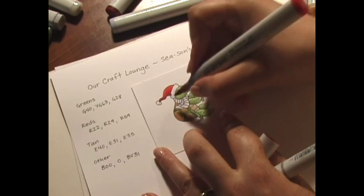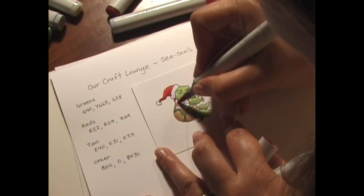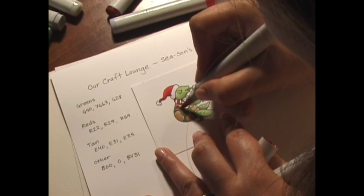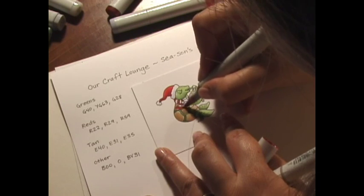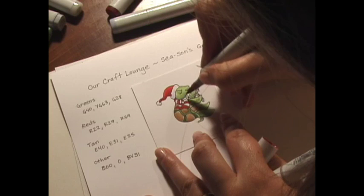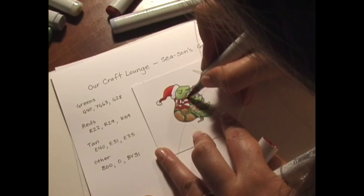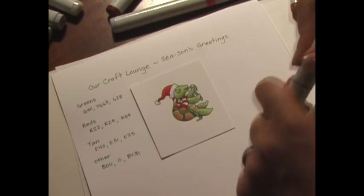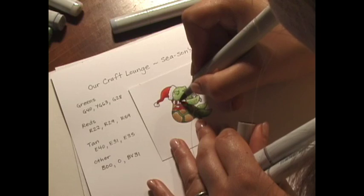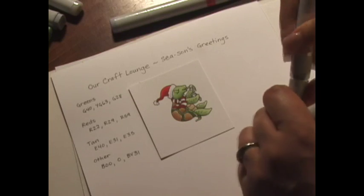Now on his scarf, I'm going to just evenly color that with my reds. And I want to be very careful because red is such an intense dye, it likes to bleed. And so a little goes a long way with your reds. Although I'm coloring evenly, I don't want to over soak my paper. Now I'm going to add just a hint of shadow with my R59. And there we've got his scarf shadowed.